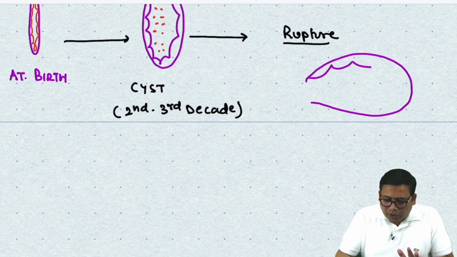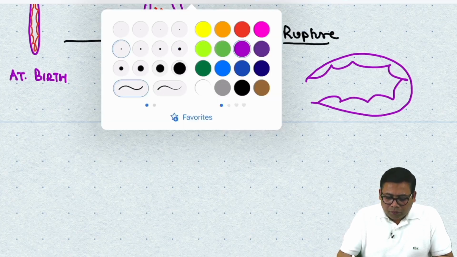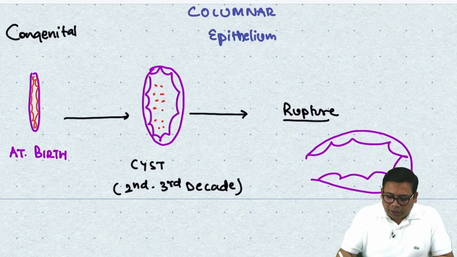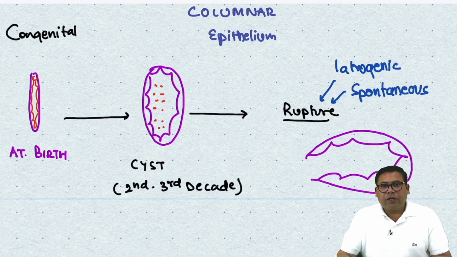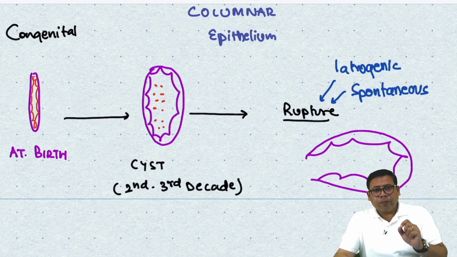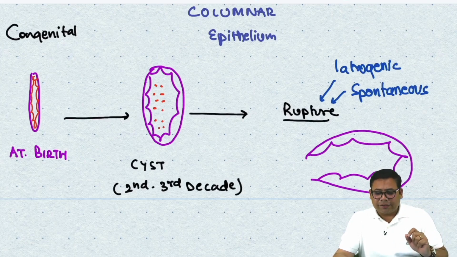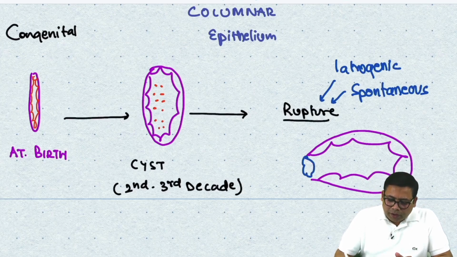So what is going to happen if it ruptures? So why does the rupture happen? You know that either it could be iatrogenic rupture, or it could be what, students? Spontaneous rupture. So iatrogenic, how does it happen? Like you are tempted to take an FNA from this, thinking it to be a thyroid cyst. Therefore it's very important to clinically assess the swelling before you take any decision. So if you go for FNA for this, the cyst will get ruptured. The problem is that the cyst will collapse also.